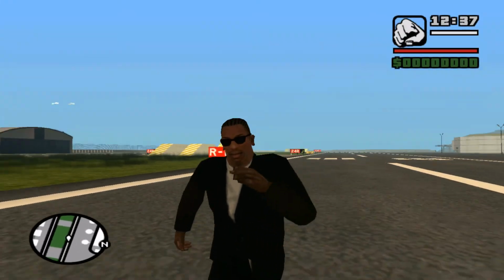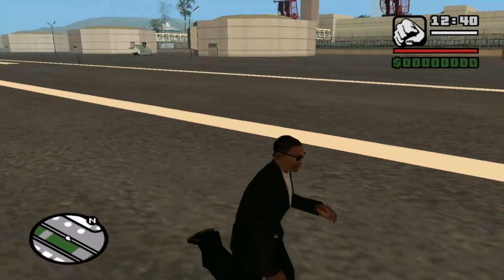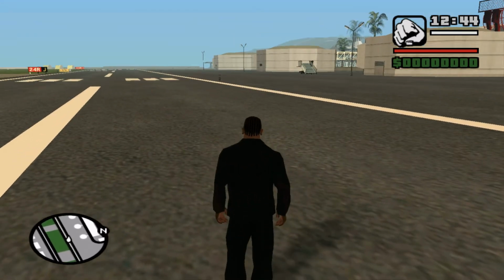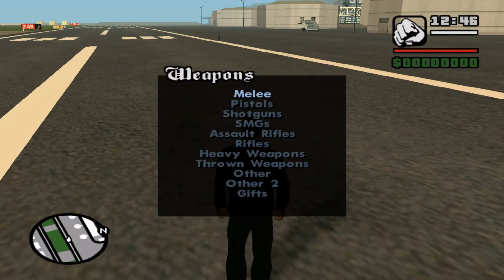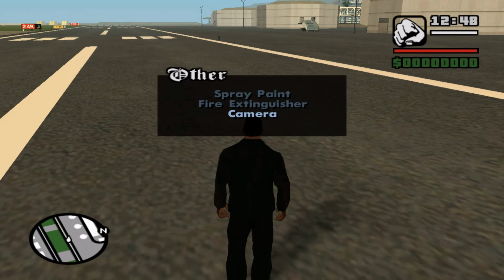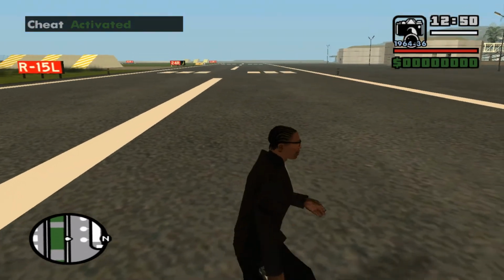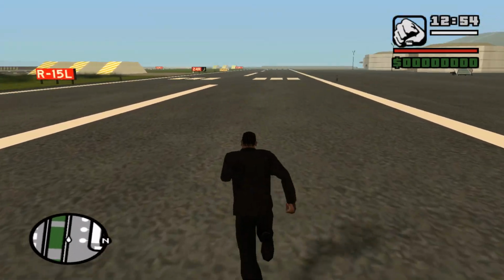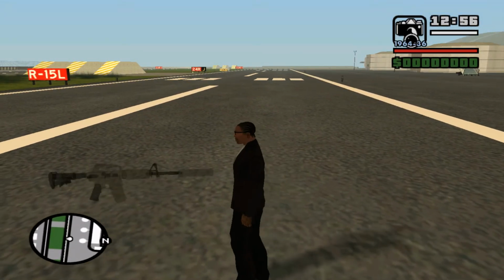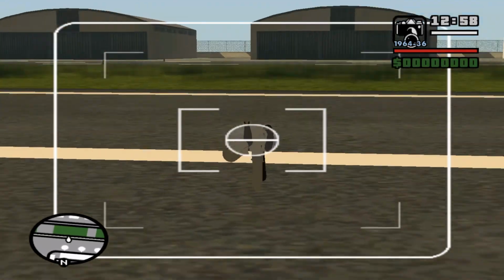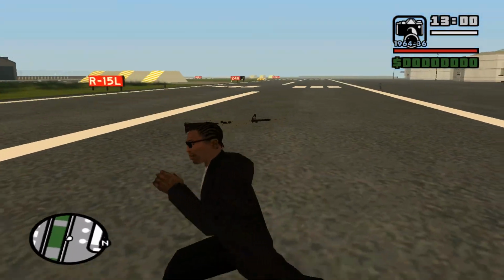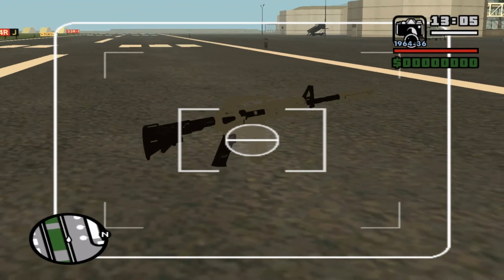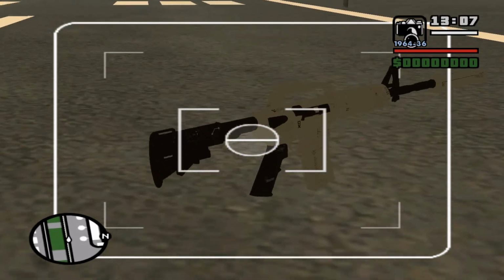And guys, once you're in game, I'm here at the Los Santos airport just to show you better. I have also installed this cheat, so I can, for example, spawn a camera, but you don't need to install it, that's a different thing. So we will test the script now by typing WEAP. So you see the weapon, the lighting here is broken, so it's a bit darker, but yeah. So here's the model of the M4.